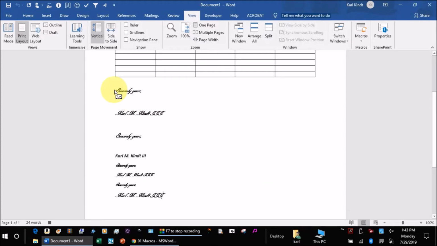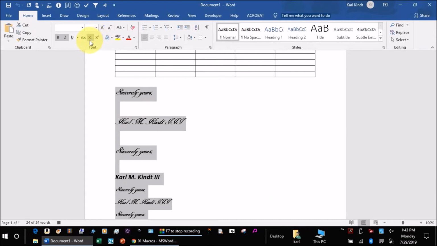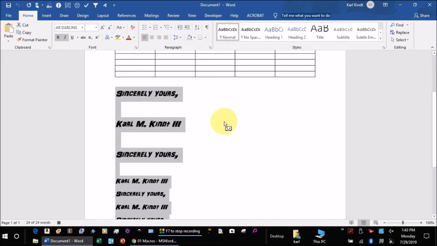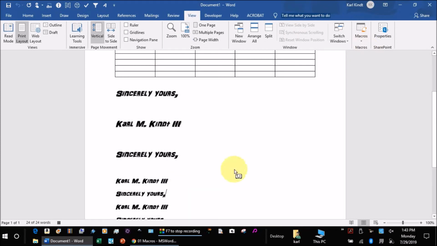And now this time we're going to highlight all this text, go to home, and we'll pump up the font larger, and we can actually go ahead and change our font, and then we'll go back to view, and we'll just click off there first, and then go back to macros and stop recording.